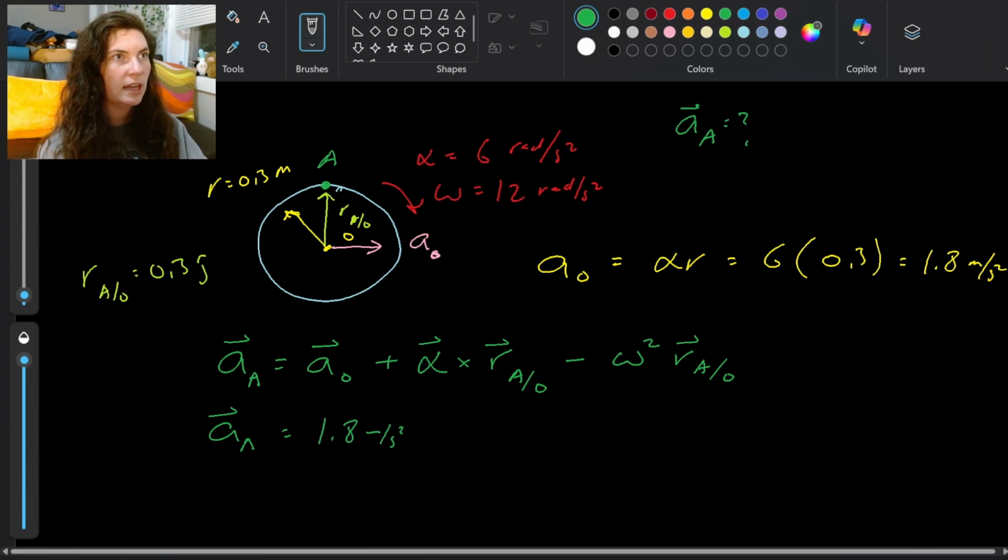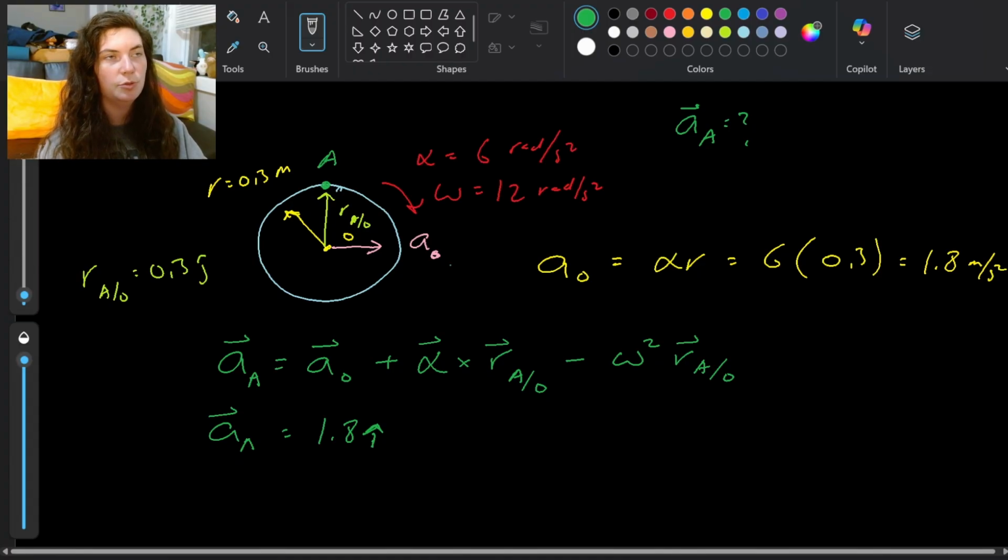And I'll start plugging stuff in. I really don't love putting units in here because it confuses me personally with my i hats and j hats, and I don't usually put these in here. It just gets to be too much of a letter soup. It is best practice to put your units in there. We're already writing so many things out. For me personally, I'm okay with just putting units at the end, keeping all of your units straight and knowing what units you're putting in there. But gosh, it can get a little messy with all the units in there.